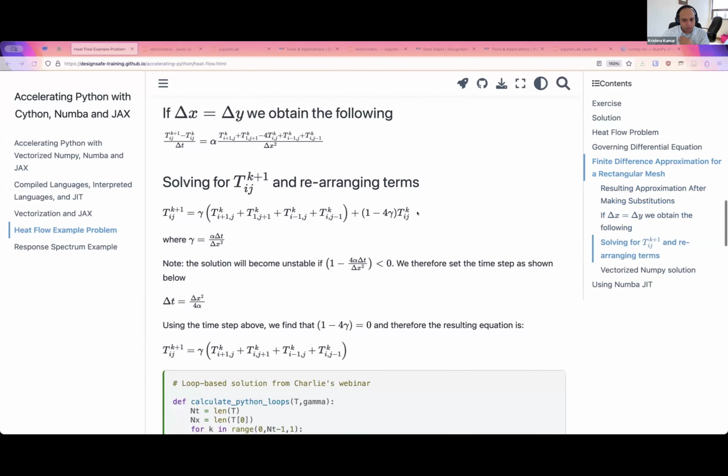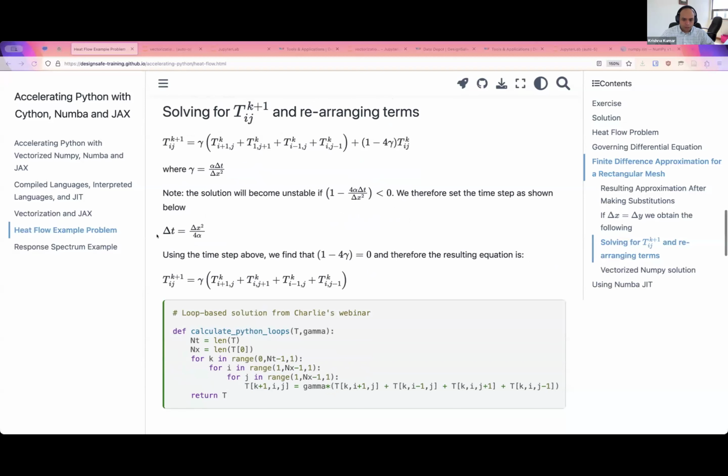Put it in the equation. It's an explicit scheme where we are marching in time, and explicit schemes are only conditionally stable. To be conditionally stable, based on our thermal diffusivity coefficient, we want to make sure that the term alpha delta t over delta x squared is less than 0.